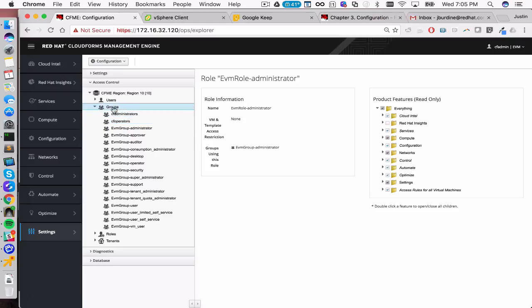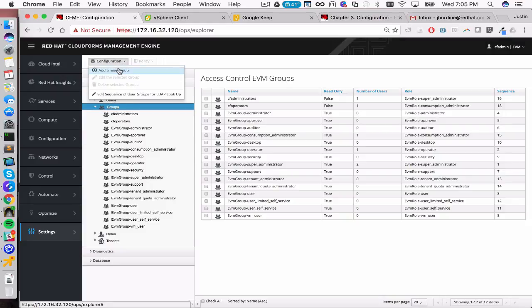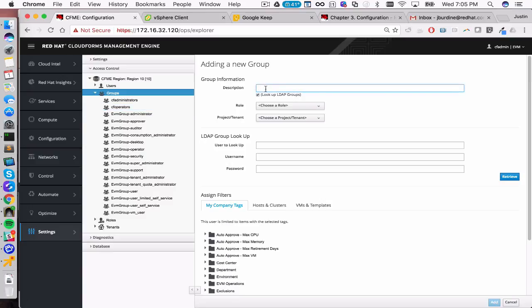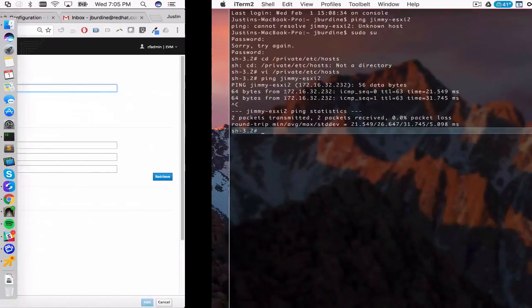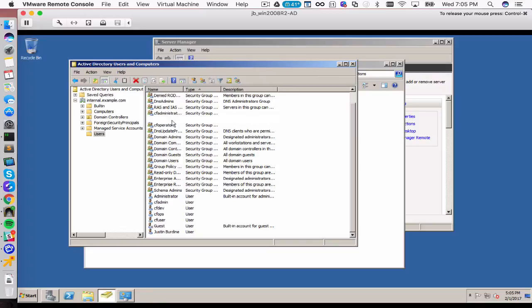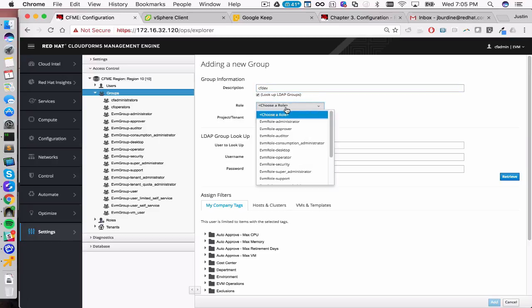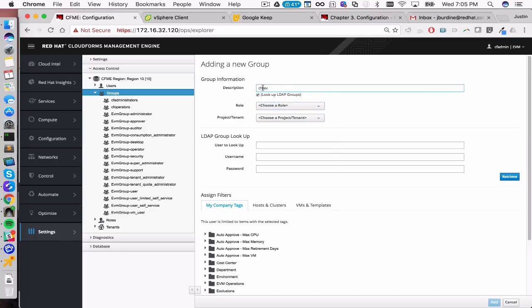Well, let's actually go through the steps of adding a group. If we wanted to add an LDAP group to CloudForms, we would come up here and say CF, because the one we don't have in here is developers. So we'll do CF dev, because I don't really know the whole name. If I wanted to, I could bounce back and forth and look it up, and say, okay, CF developers, and then type it all in here. But I also have this great ability to just look it up. We've got the name in here. We'll look it up. We'll choose a role, right?